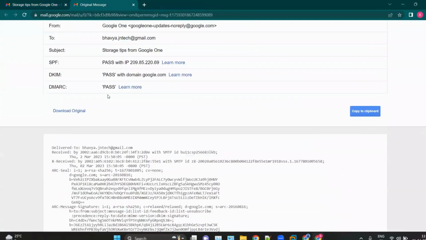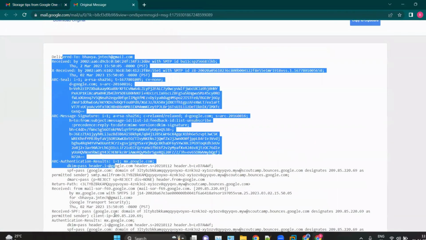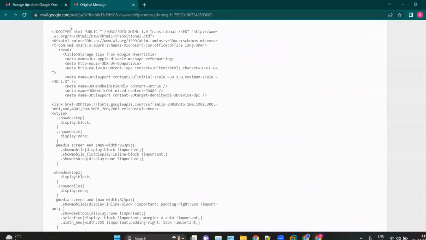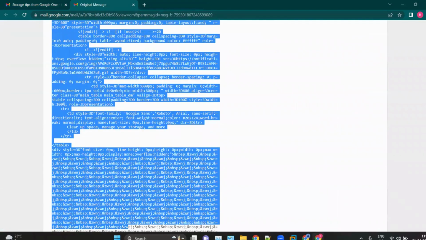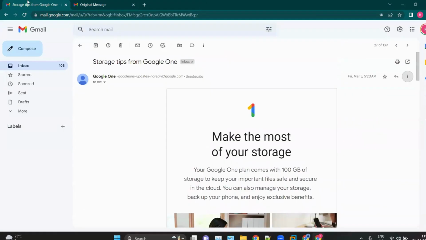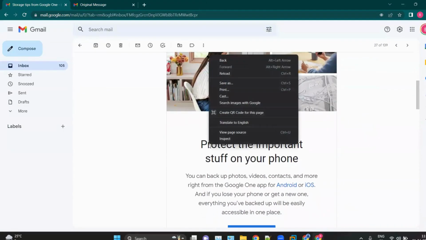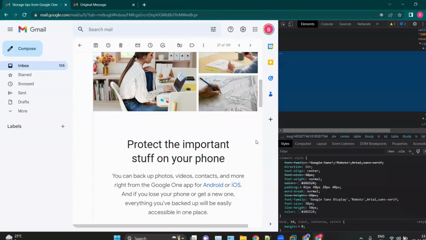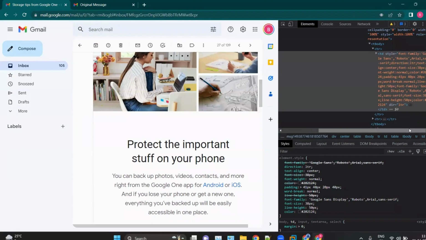Here you can find the details as well as the HTML code of this. Or you can find it using inspect as well. You can right click here, find inspect, and find details of this code as well. Like that, you can click on this element.